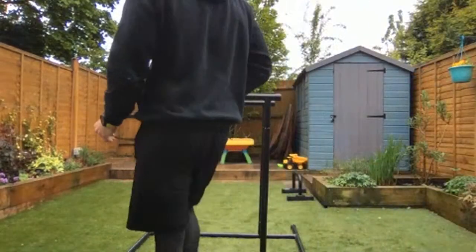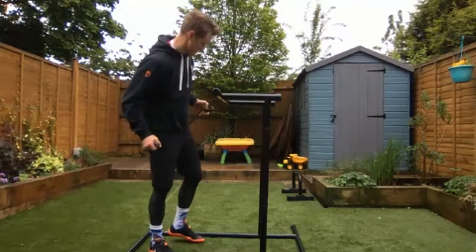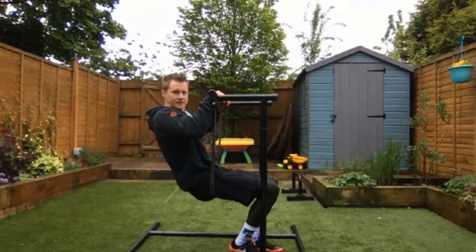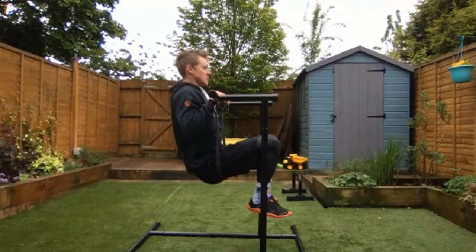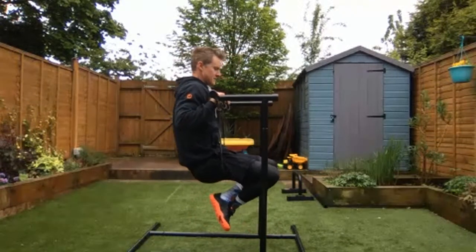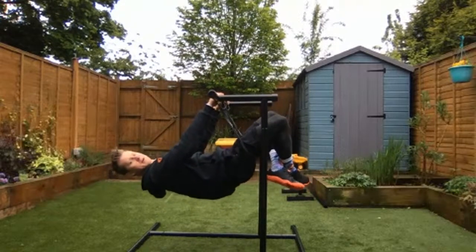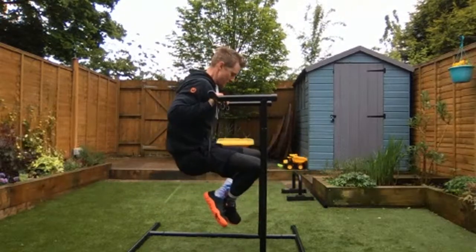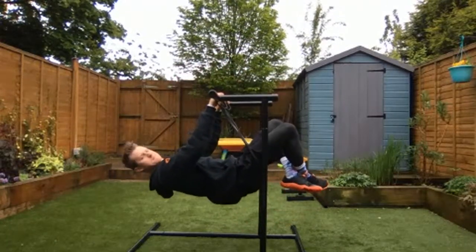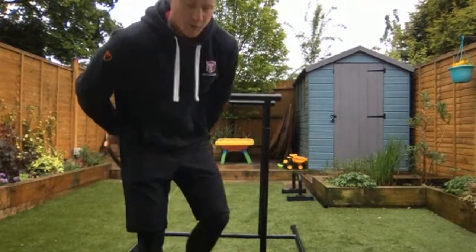We can get a band. So it might be that we use a band like a cradle. It's going to go around my hips, up onto the bar, and I'm just going to sit in it. All right, so from here, I can still drop in and pull back up. Sit through, drop in. The band is now pulling me upwards, so I can feel that tuck front lever position. Pull back up. Drop in. And back.